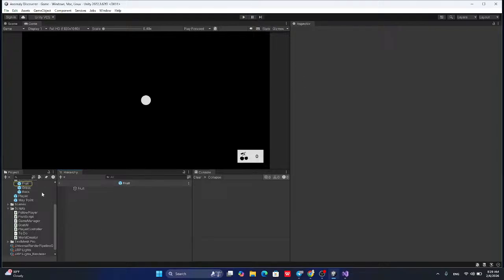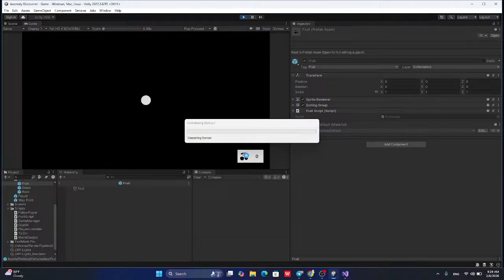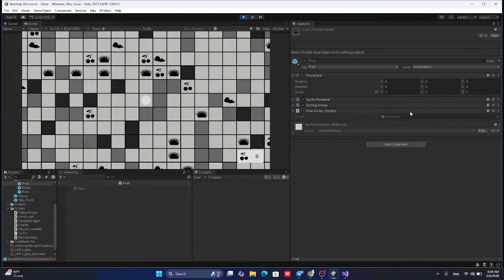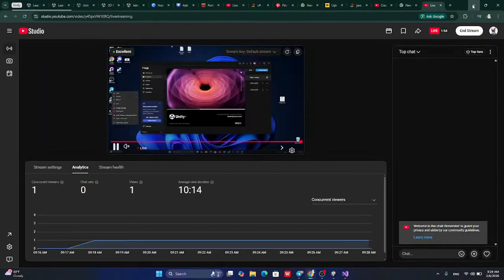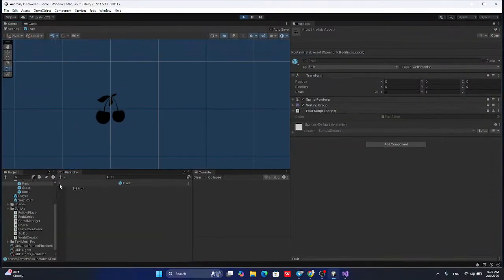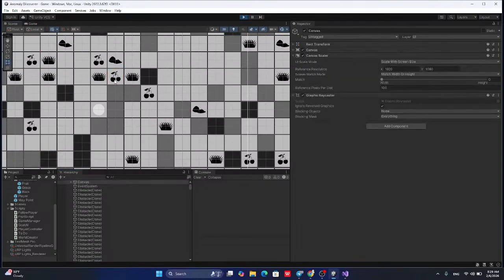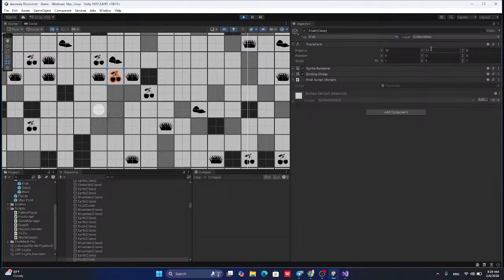So every fruit in the inspector must have the fruit script. Okay, let's run again. So this one didn't change. Oh, sorry, I don't know what's going on here. So in the scene view, we need to go to here and select one of the fruits. It got its position.